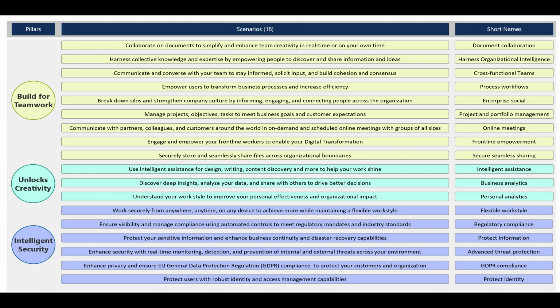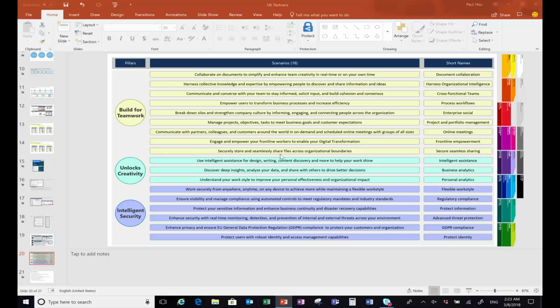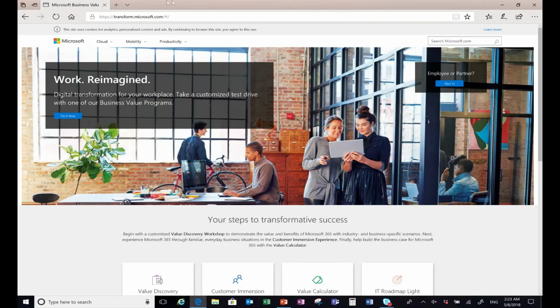All right, so what I'm going to do is go into the tool itself. And again, for those of you who have your device and want to play along directly on your device, feel free. Otherwise, you can take a look at mine over here. Transform.microsoft.com is the URL for both partners and internal sellers to go log in. So once you're here, you're going to see this page, and what you're going to do is click on this little sign in button, and you should be automatically signed in.